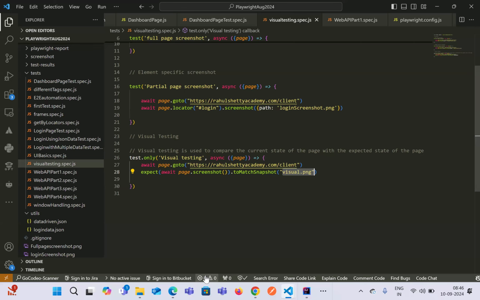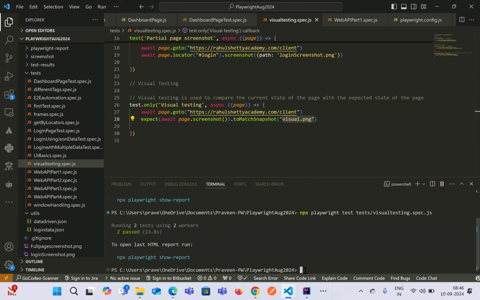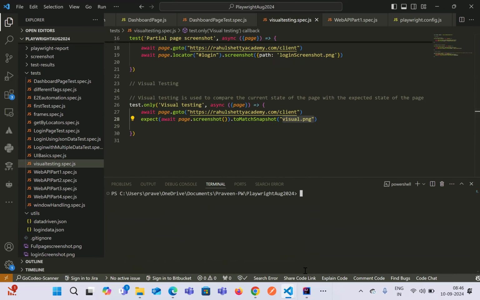If there are any differences, it will generate the differences that it observed on the page and mark it as fail. If it is 100% the same as what it has taken earlier, then it will mark the test case as pass. So let's try to run the test case and see how it works.